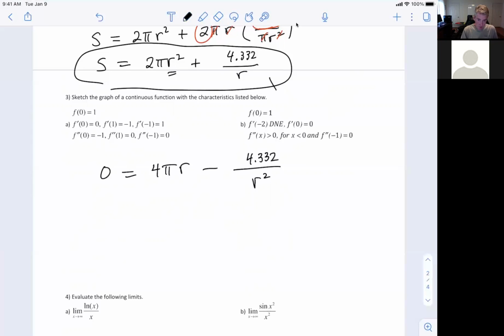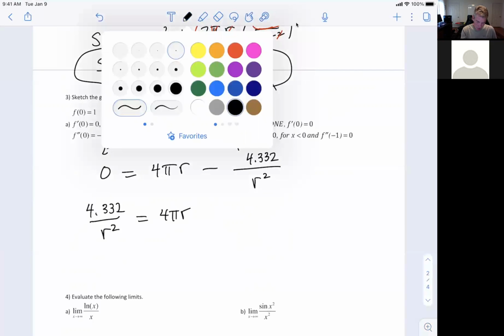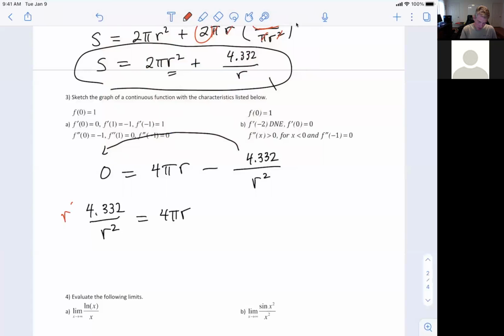So if you set this equal to 0, you could then take this negative term and move it over to the left side, or add it to both sides. So it's now positive 4.332 over r squared on the right and 4 pi r on the left. Now I only have about 2 or 3 more steps of algebra. One would be collect all the r's together, so multiply both sides by r squared. And put all the numbers on the left side, so divide by 4 pi. So on the left side are just the numbers. 4.332 gets divided by 4 pi. And on the right, that's going to be a total of r cubed.